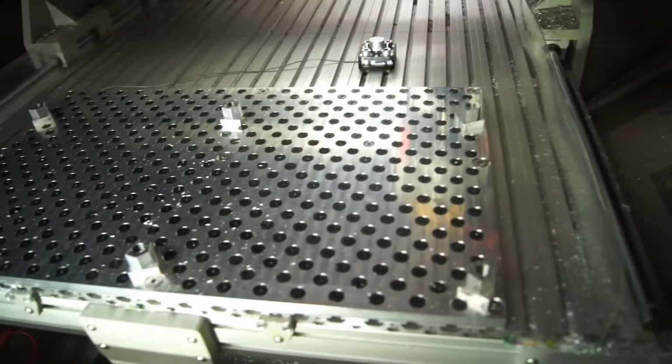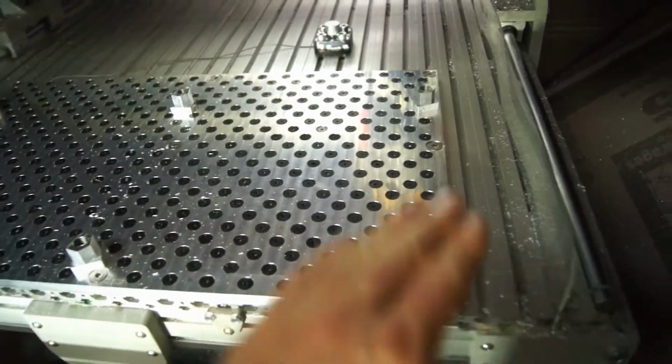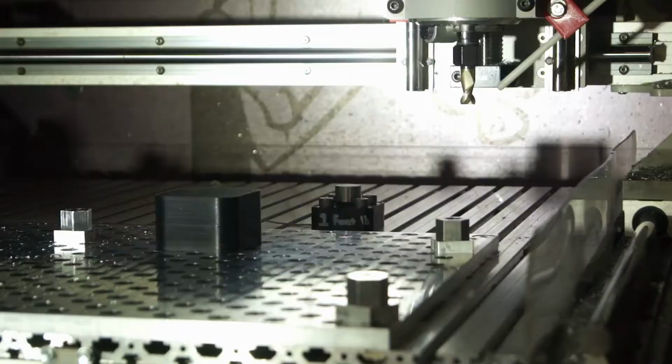I decreased it by, what, a micron or whatever? I think that's what it is in there. And then we're just going to keep lowering it until we get them all flat.